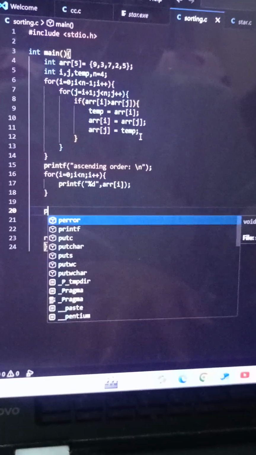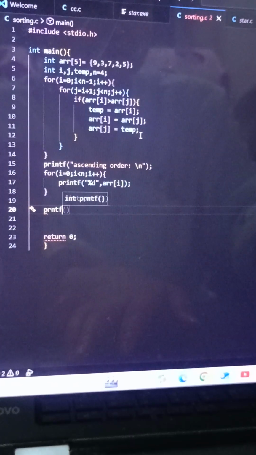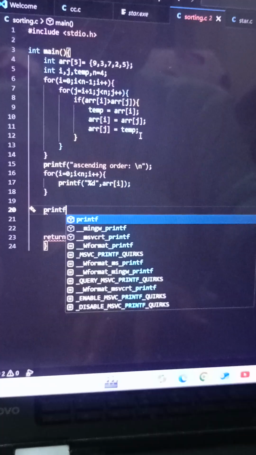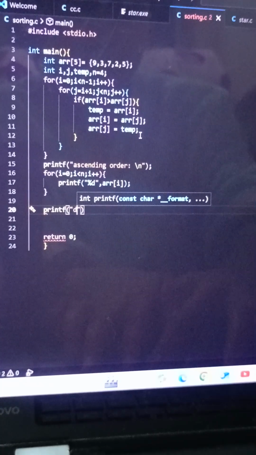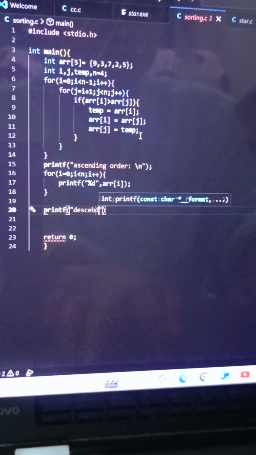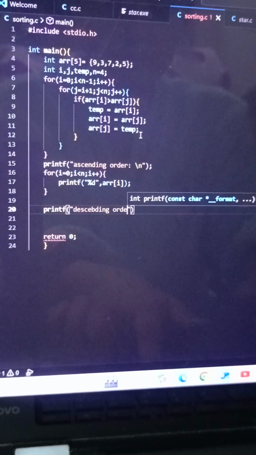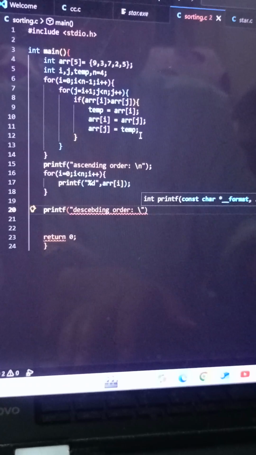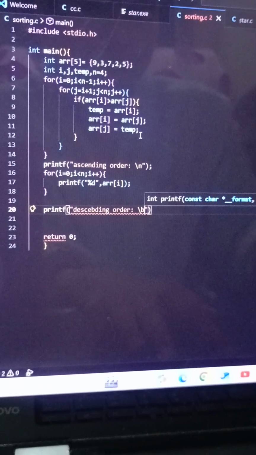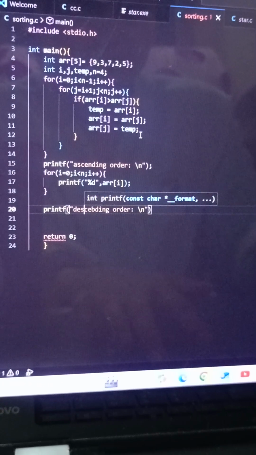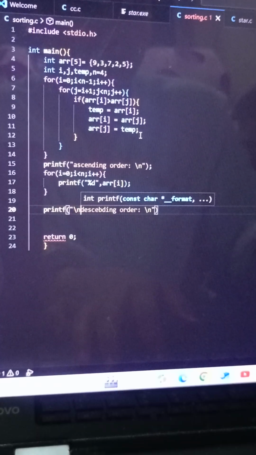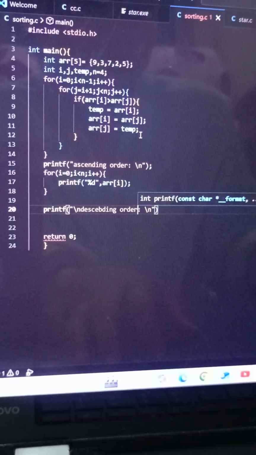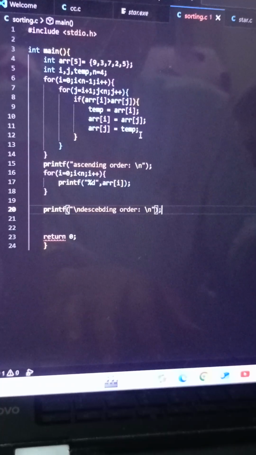So next will be printing the descending order. We are going to print a descending order. Let's put a newline here as well, just to separate the line.